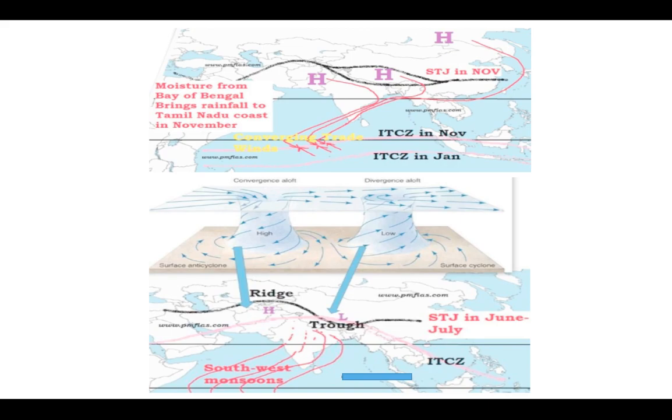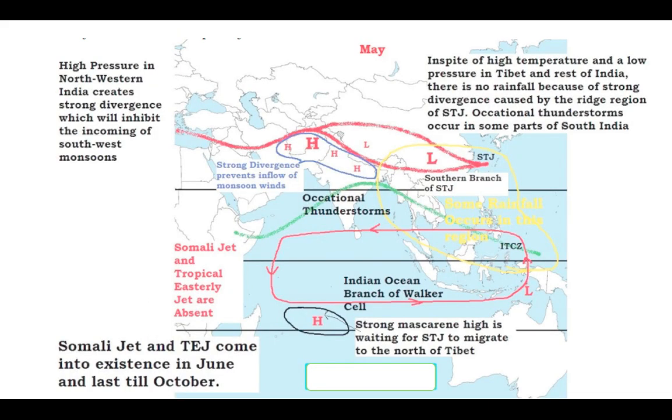Now the formation of TEJ results in reversal of upper air circulation. Till now the upper air circulation was moving from west to east, but once TEJ forms, there is a reversal in the upper air circulation. Now the wind will move from east to west. And why is it doing so? Because high pressure is now switching to a low pressure region. Initially, in winters, there is a high pressure over the Tibetan Plateau, but now here we have low pressure, and that's the reason why there is a switch. Are you getting my point?